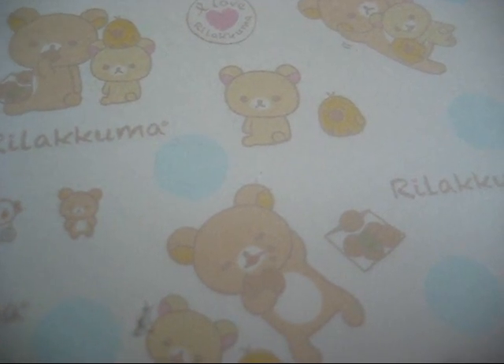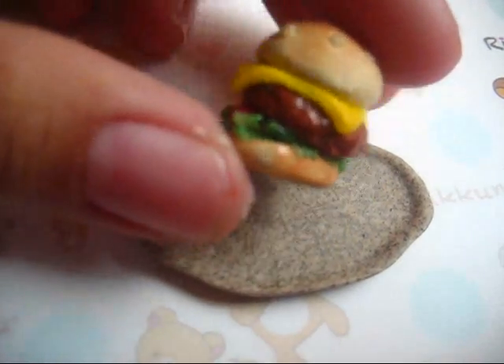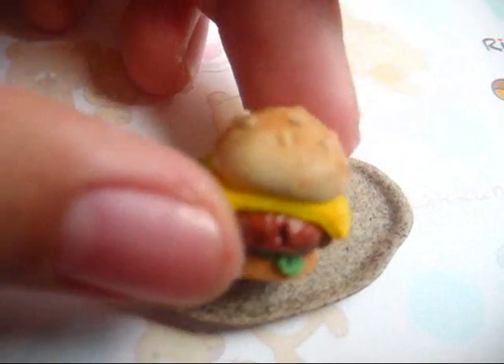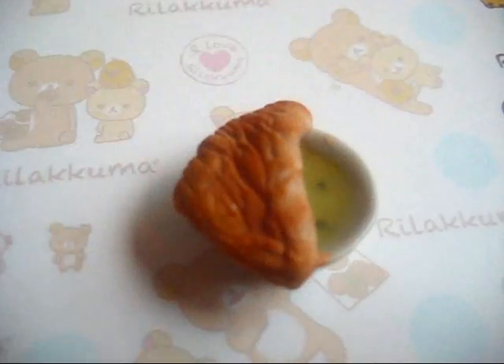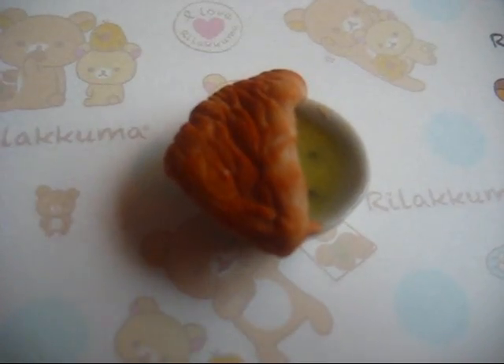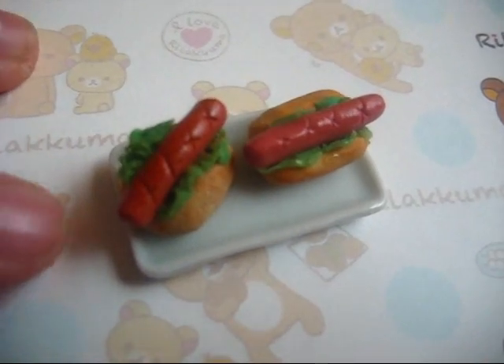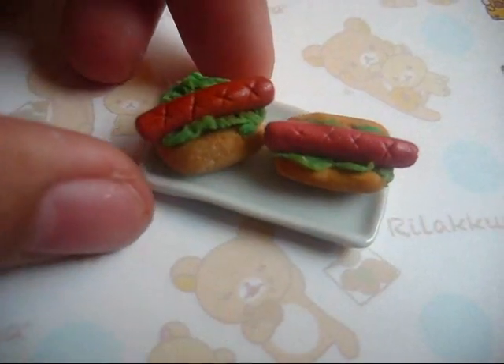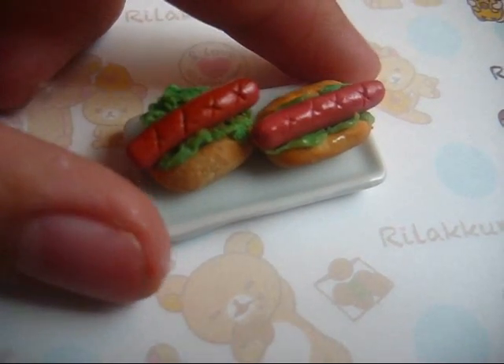Some of my most recent ones: I have a burger, and I also have this bowl of soup — creamy soup with the crusty bread at the top of the bowl. And next I have a plate of hot dogs. One of the sausages is grilled and one is not. You can't really tell from here, so I put photos of the miniature food at the end so you can see them better.